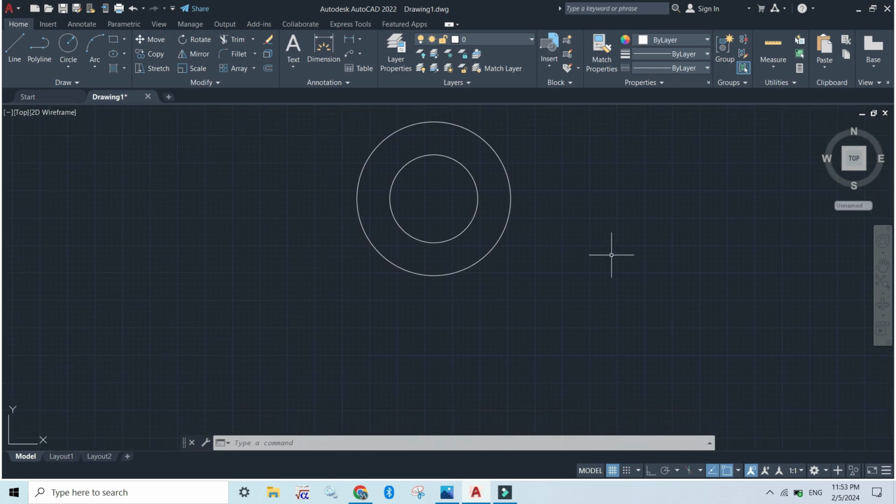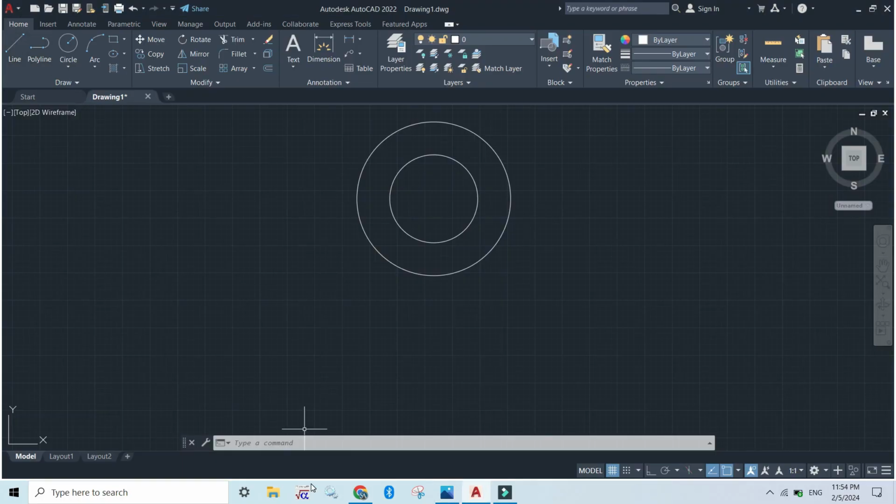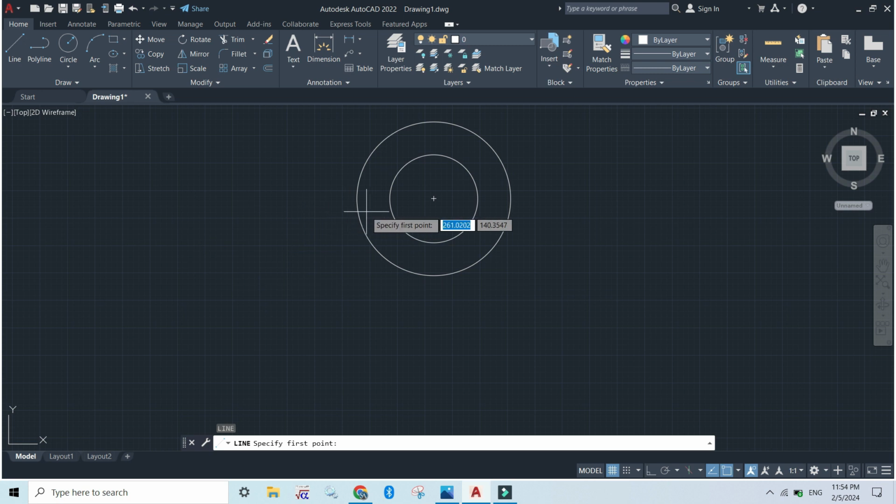Next I want to make some lines. This time I'm using the command line. I'm typing L and pressing enter. How can I get that point?